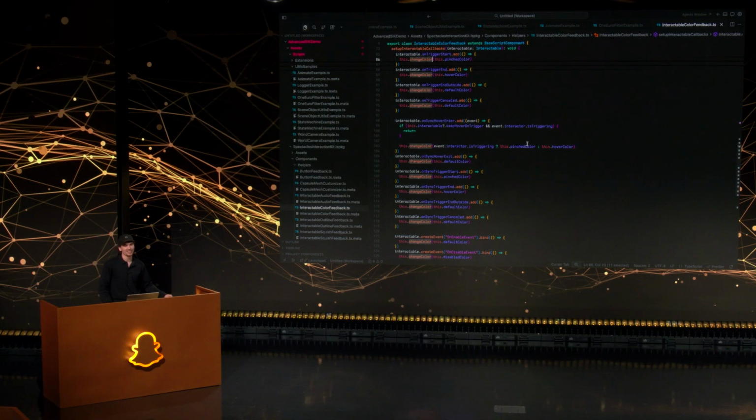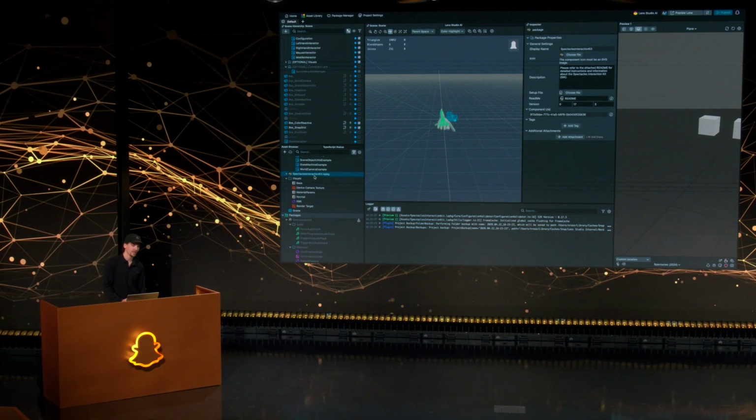You cannot just make an interactable that inherits from our base SIK, and you do not want to edit SIK. The reason you do not want to edit SIK is because we are working on a dev kit, we are pre-launch, and we are going to be making a lot of changes to SIK, if I have anything to say about it. And so you want to be able to get those changes, those evolutions, those improvements without having to pull your hair out over some custom extension that you built because you built it into SIK. You have the ability to go into Lens Studio and unpack SIK, but you don't really want to do that because you're going to run into this issue where you can't update it.